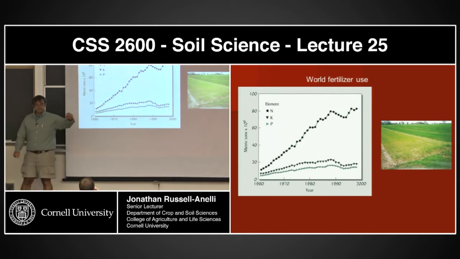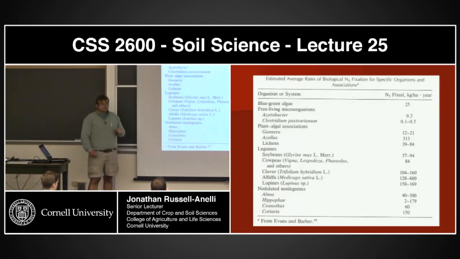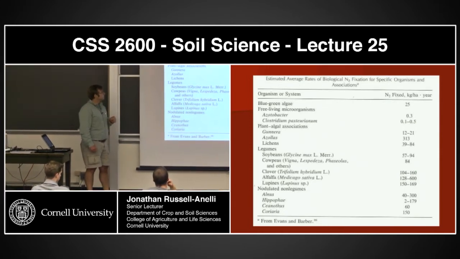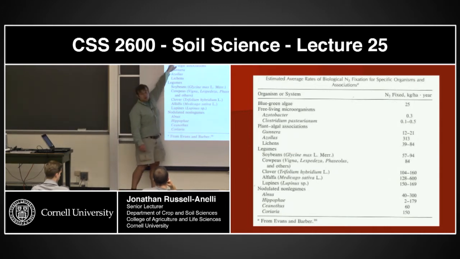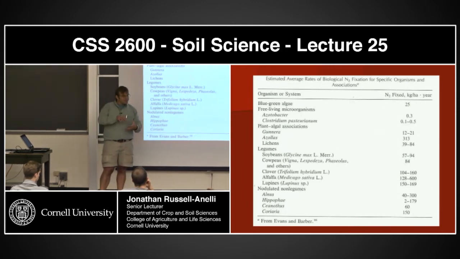Okay, questions? Go. If these are symbiotic relationships, some of these are symbiotic, some of these are free living organisms. And it's not just legumes, but there are a number of other types of plants that have these symbiotic relationships. It's a microbial population that's doing the nitrogen fixation. The plants themselves are not. The microbes are supplying nitrogen to the plants, and the plants in turn are supplying carbon energy to the microorganisms.